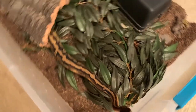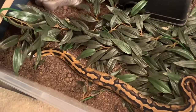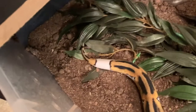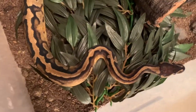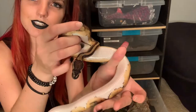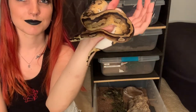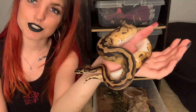This is Miss Jacqueline. She is my G-stripe pied. She doesn't have too much white — she's definitely a low white, but as you can see on her tail and on her sides, she does have the white. This is Jacqueline, my pied ball python. She's a G-stripe. She's so beautiful.